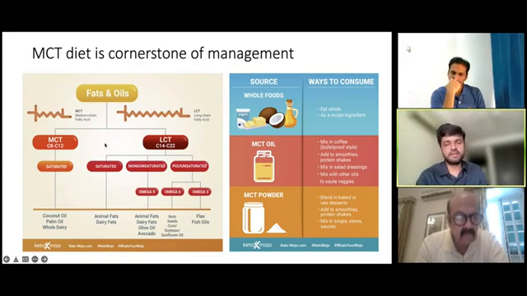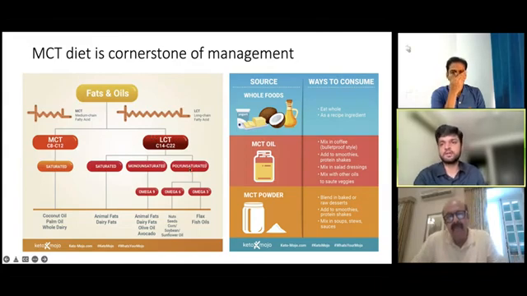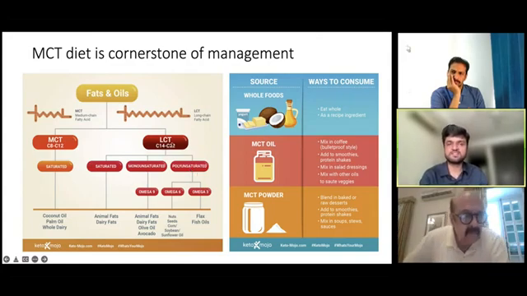However, we saw that a large amount of long chain triglycerides has to be broken down, and it requires a lymphatic pathway for absorption. It forms chylomicrons which are directed into the lymphatic system, and that is a major site of pathology in patients with lymphangiectasia. So the whole idea of using long chain triglycerides in the diet does not work. So we have to rely on something known as medium chain triglycerides. The most common source of medium chain triglycerides is coconut oil and palm oil.